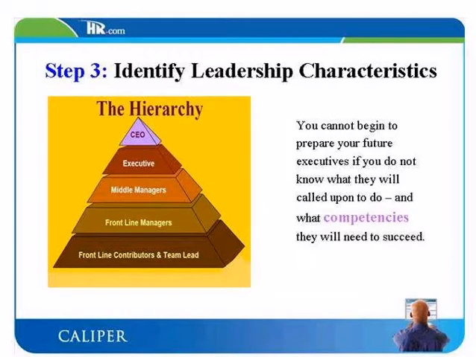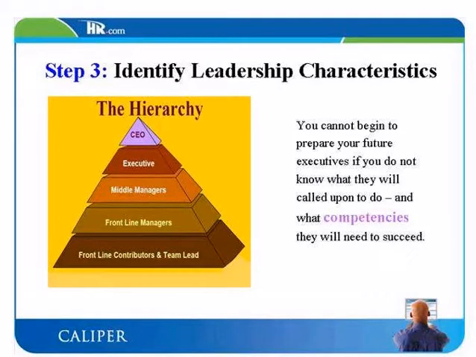Okay, so now we know the traits we're looking for, which helps us focus our search. But what do we do next? Do we just look to our vice presidents and other senior level managers to see who has those traits? Or are there other places within the organization to look? What if there's someone who might not be that high up in the career ladder, is what I'm trying to say, but who shows excellent leadership potential? How can you make sure that they don't fall through the cracks?